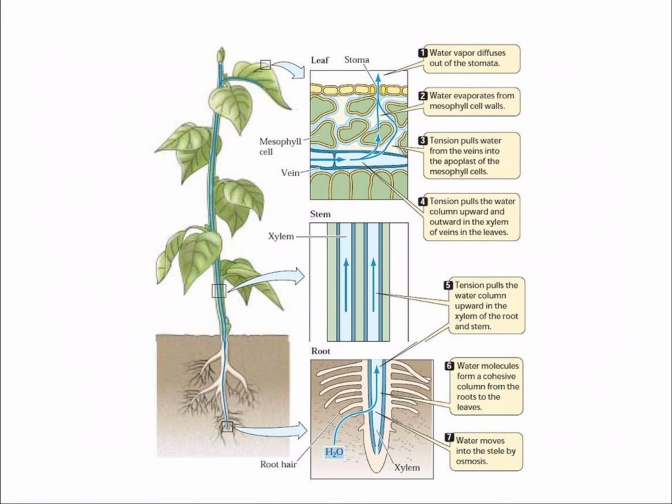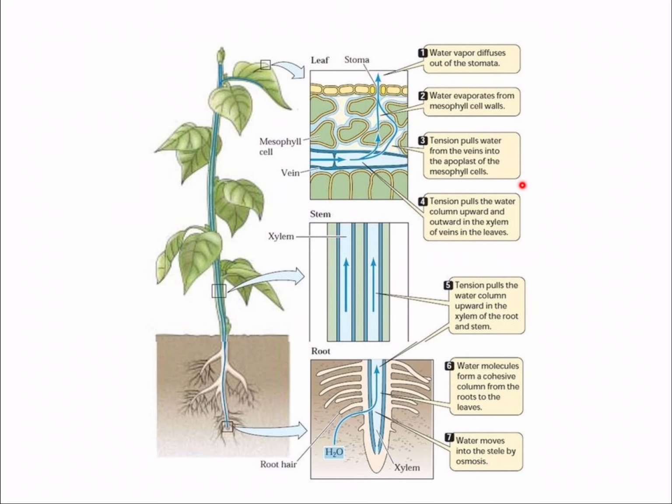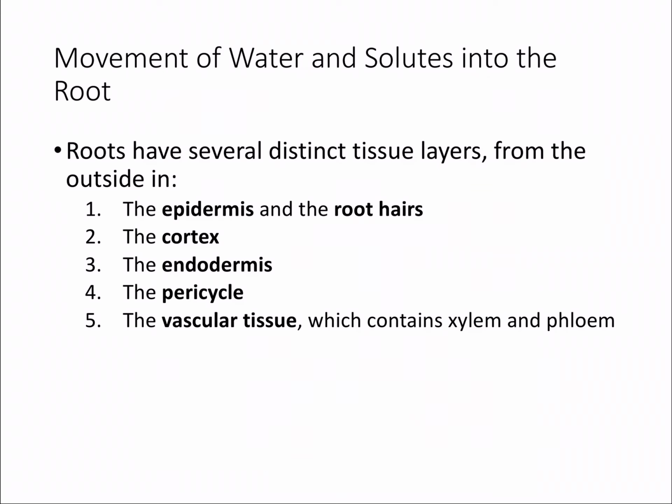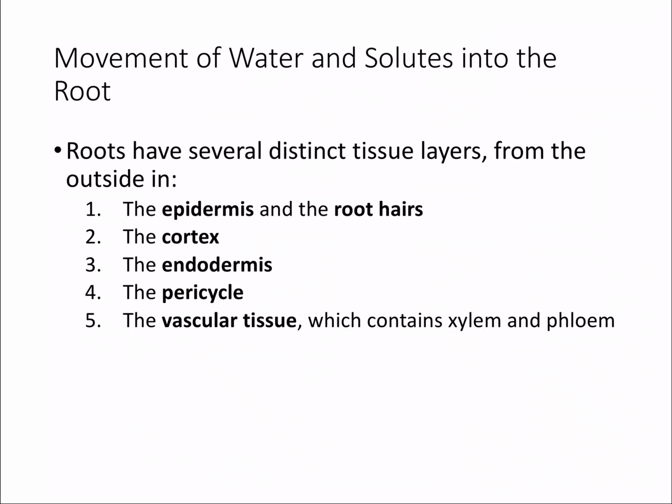All right, so here's a good example, a good figure here, from the leaves all the way down into the roots. I know this is number 7 down here, but we know water moves in here, and we know water vapor diffuses out of the stomata. So as this water goes in, it's going to ultimately be pulled up, and then pulled up again at each level of tension. The water is pulled up until it is ultimately released out of the stomata. There are going to be some activities you do in Mastering that will reinforce that concept, because it is a little bit tricky.